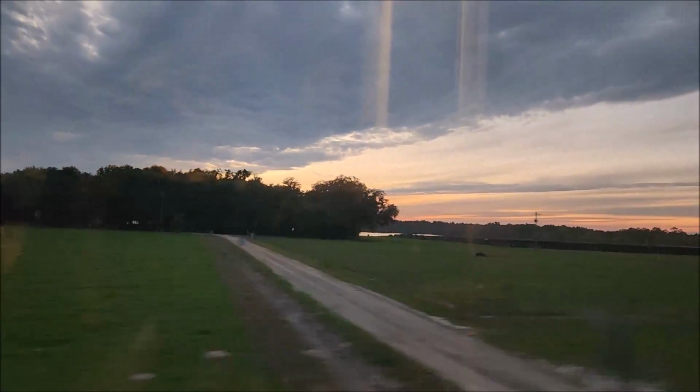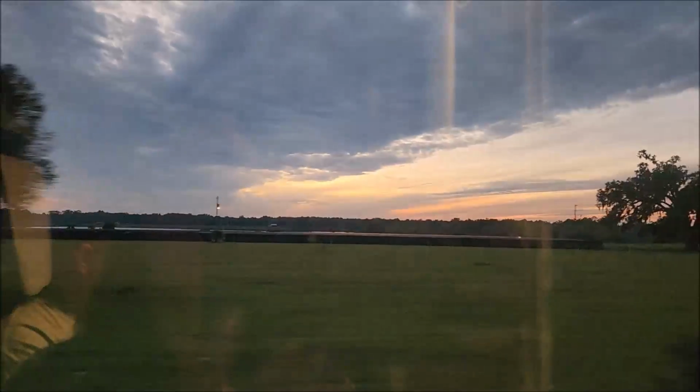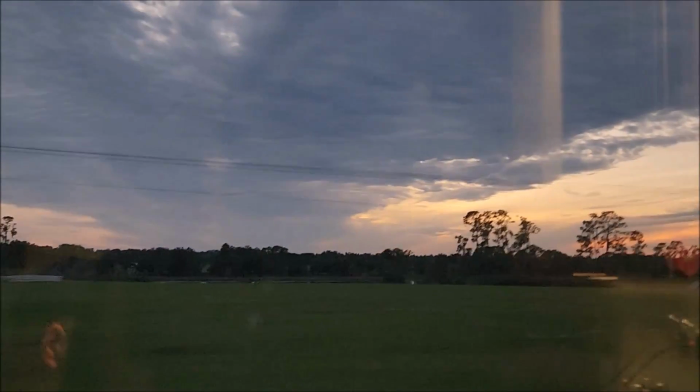Ferns are growing under those tents, and unfortunately I didn't get video of them. But this must be the DeLand area the conductor was telling us about. And under those black tents are ferns that we get all over to plant. Interesting. Sorry about the glare. Okay, there's some more of these black tents that the conductor told us has ferns underneath. So when we get ferns anywhere, those are what they're coming from.